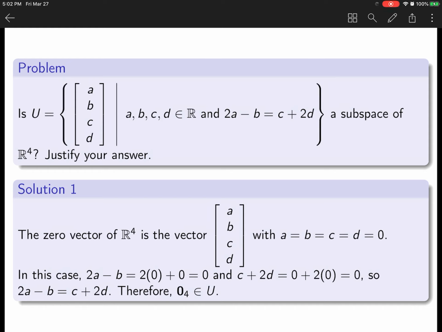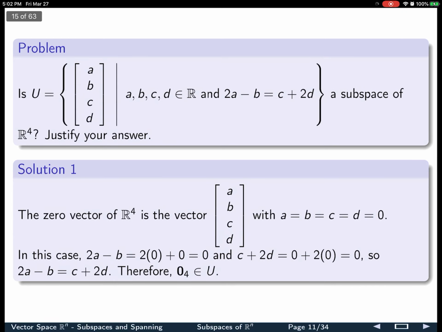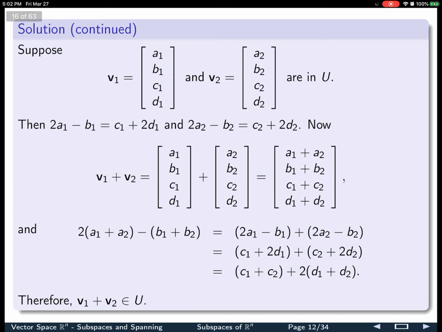Like I said, the zero vector is part of the set. All you have to do is set all of those letters equal to 0, and you get the zero vector, so that's no problem. If we take two vectors of that form and add them together, using the distributive property down here at the bottom, you can see that we still get a vector of the same form, that we would still be in that three-dimensional hyperplane where we started. So we haven't left the space, and therefore we are closed with respect to vector addition.